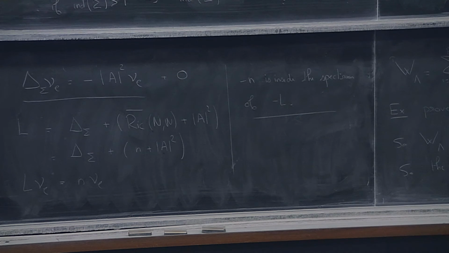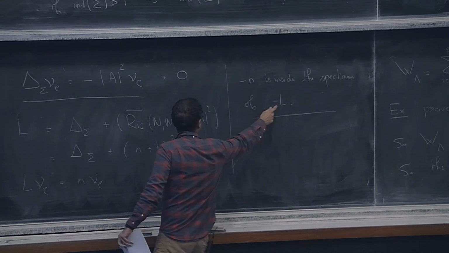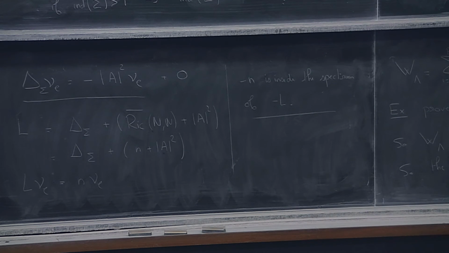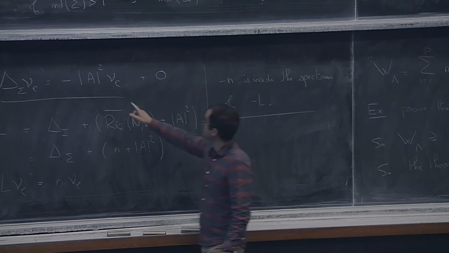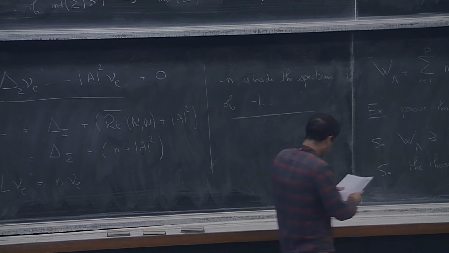So the thing now, you want to compute the index. So what you want is to compute the number of negative eigenvalues you have for minus L. So you see that minus n is at least one eigenvalue. But in fact, the function I have there is nu E, so it's for some vector E. But I can change the vector, and I find a new function, which is still an eigenfunction for minus L, with the eigenvalue minus n. So I have some multiplicity on it.